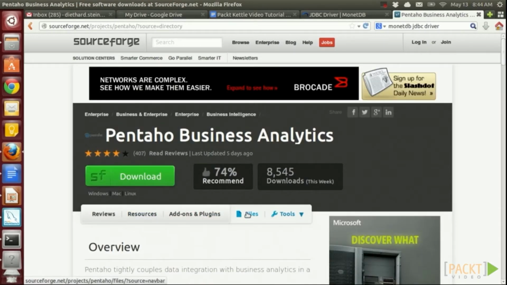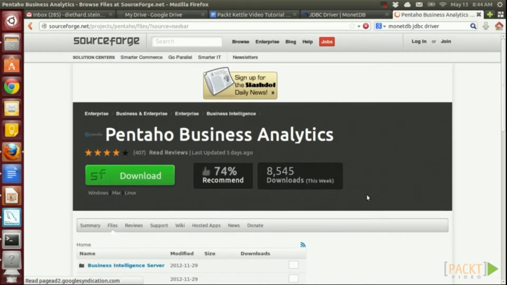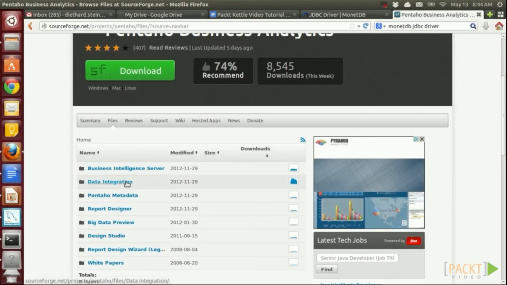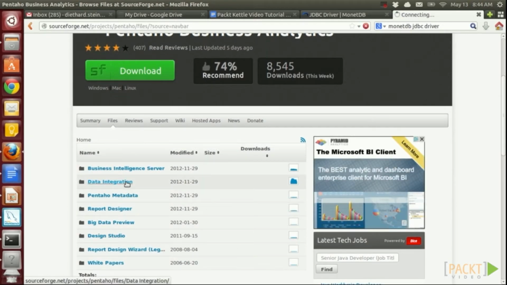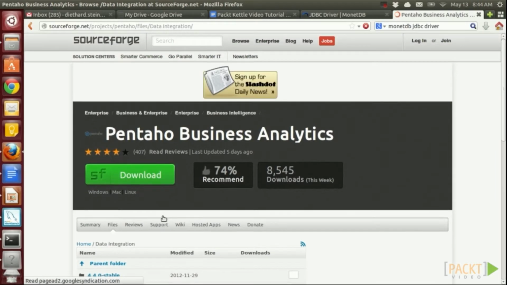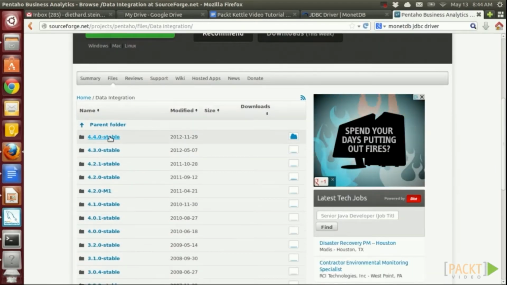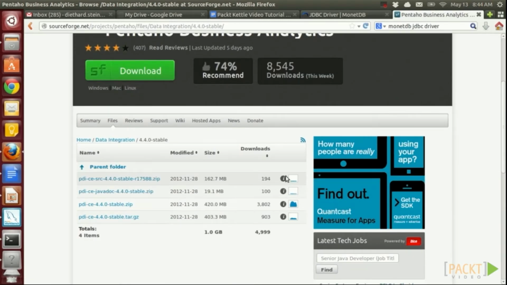Okay, so you go to files, and click here on data integration. By the time you watch this, hopefully there should be a version 5. For now, I can only click on this one, but make sure you at least download version 5 and then choose the format that suits your operating system.